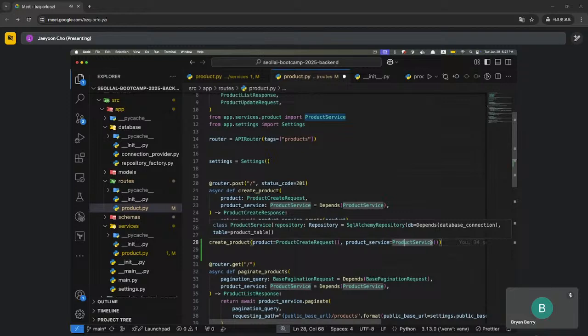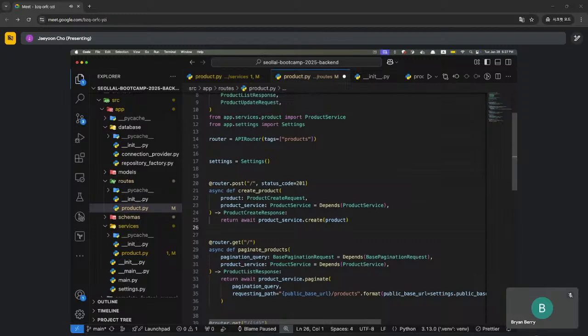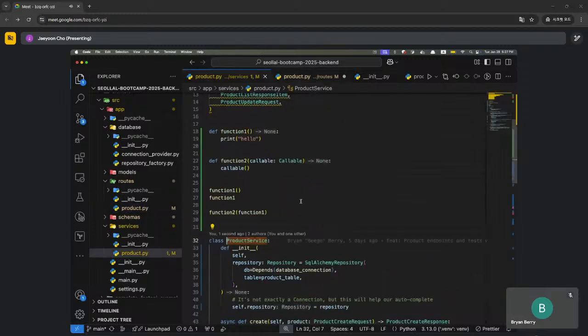And this may not seem like much, but when the objects or the dependencies get more and more complex and have a lot more dependencies, having all the dependencies properly injected into you by FastAPI is going to be useful. And this is what Depends does for you in FastAPI. If you just pass in a callable, it will just call that for you without you having to worry about how to construct the object or the function that you're trying to call, right?